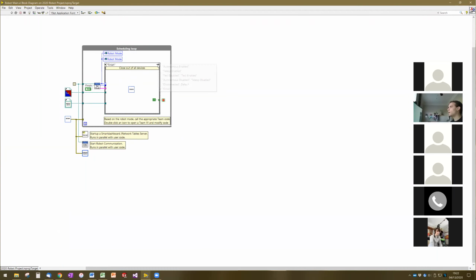The next thing that's happening is we don't touch the autonomous enabled. So these VIs over here that look kind of funny, that have the little curvy arrow, those are VI references.